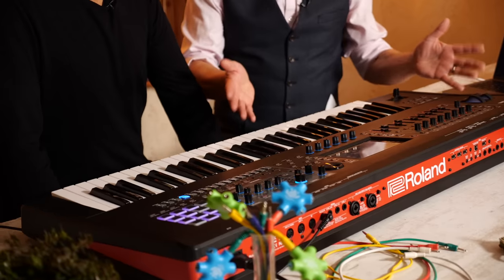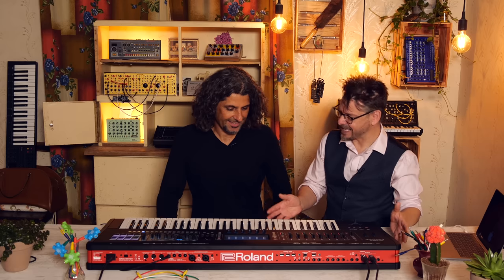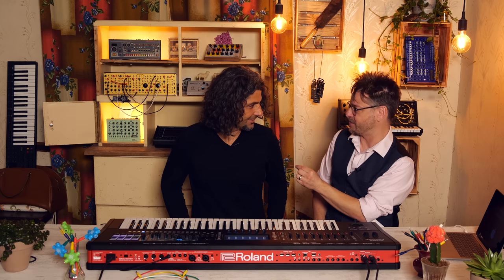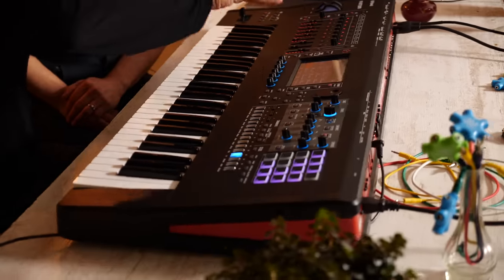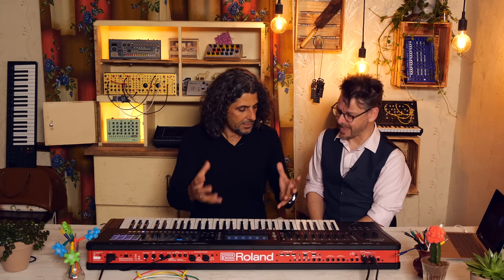My first look at this beast, and it is a beast, is how solid it is. This build quality is robust. I'm going to use the word roadworthy. Everything is solid, everything metal, the whole body. Everything is very exclusive, very expensive. This is the best of everything.